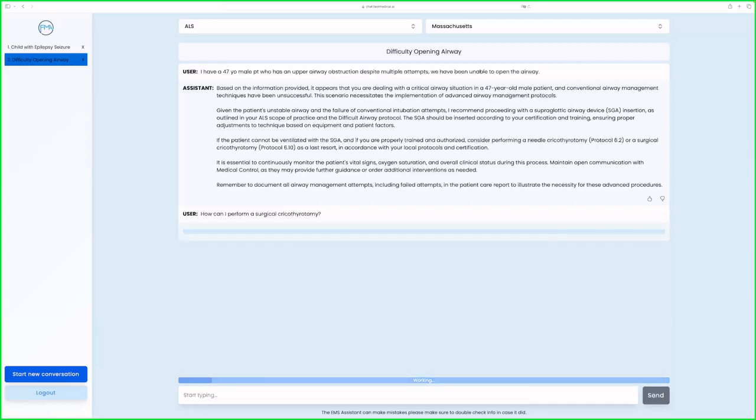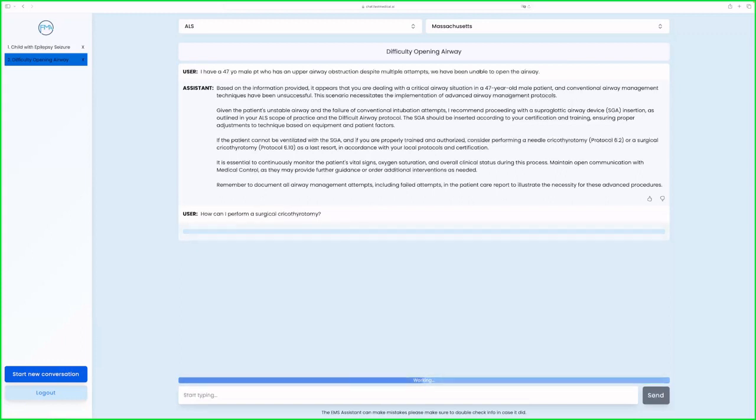But this is a really good example to show you the power of the general medical knowledge and just what this thing can do. If you're sitting at work or you're sitting at home in your downtime and you want to ask it things to get smarter, you can do that. You can totally do that.